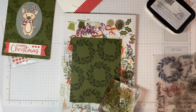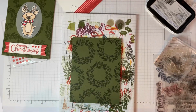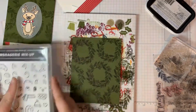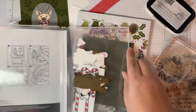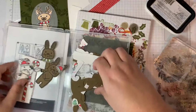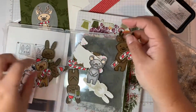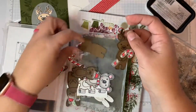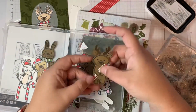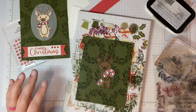Now I need one of my animals, so I'm going to clean my stamp real quick. And then we're going to open this up because I have all of these animals that I already made. See, this is why this is such a great tip. Alright, so I used a deer before. And I think I want to use a deer again. I don't have another one that I colored, but I have this cute one right here. And he has a candy cane, so I think we'll use him. Yes, he's going to be perfect.